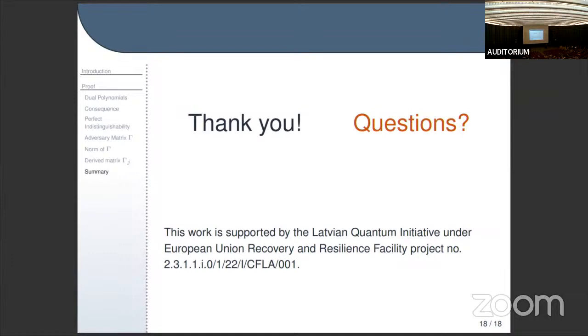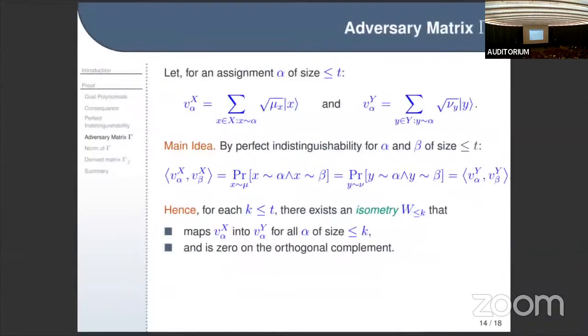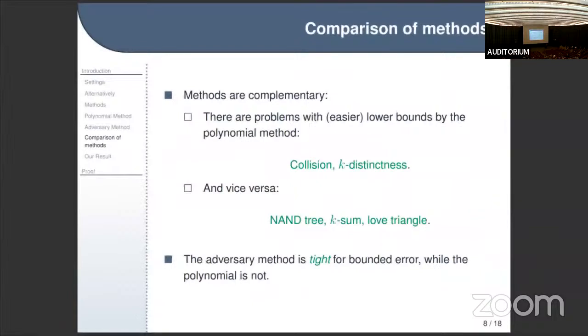Thank you. I was wondering, you mentioned that some problems are easier to lower bound with the polynomial method versus the adversary bound. I was wondering if you think that this mapping might inform us on how to construct adversary matrices that are nicer or easier to analyze for problems that have been historically difficult, like element distinctness with small alphabet size, or if there are just new ways of thinking about constructing bounds, like starting in the adversary method.